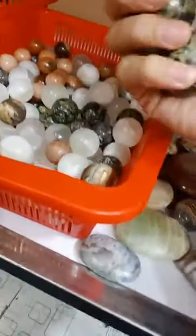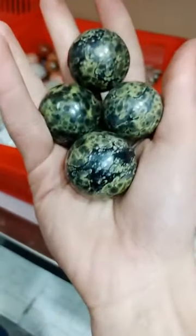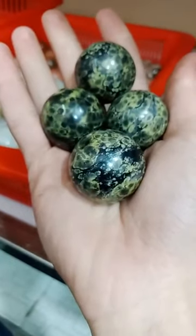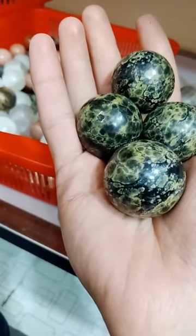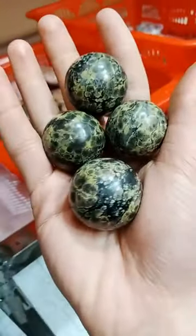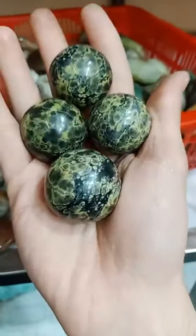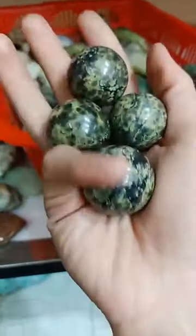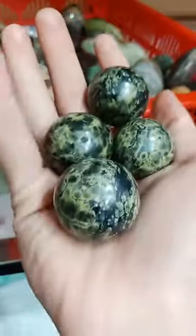Thank you so much. So let me choose for you. Okay, so these are 4 pieces of mini spears. So these are 5 pieces. So for these 4 pieces, just $7 for all 4. $7 for these 4 pieces, okay? Just $7 for all these 4 pieces. Please write claim to put them in your basket for $7.